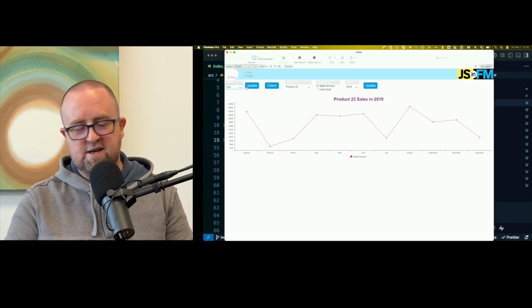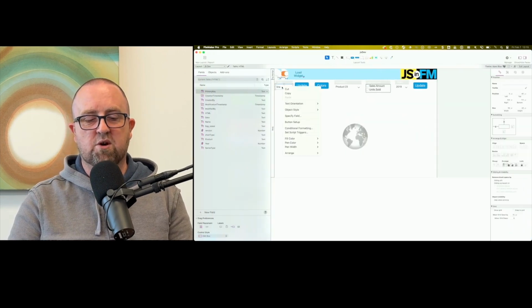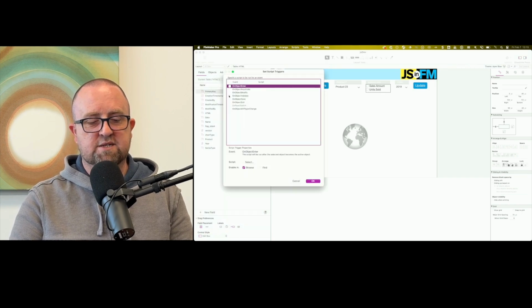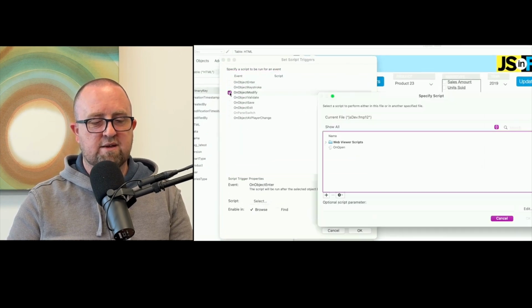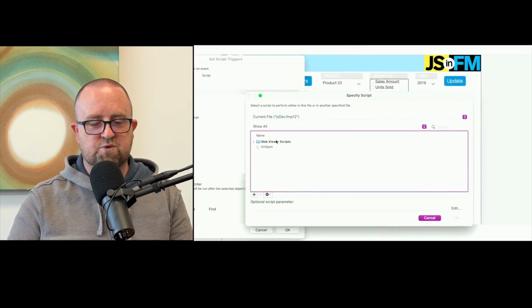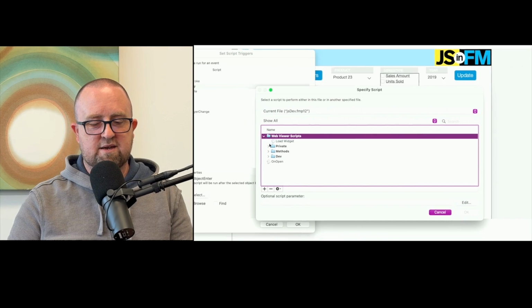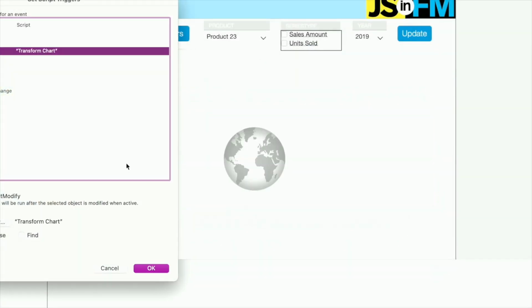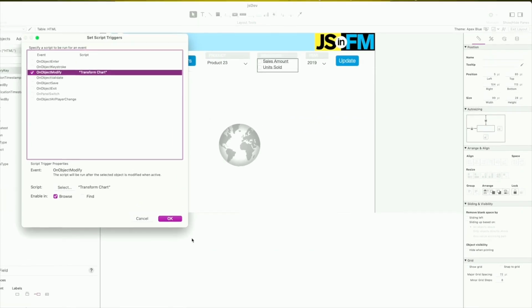Yes, yes. Because we are FileMaker developers, we can go to this field or this drop-down. We can add a script trigger on object modify. I want to find in my methods folder, I want transform chart. Let's go back out.